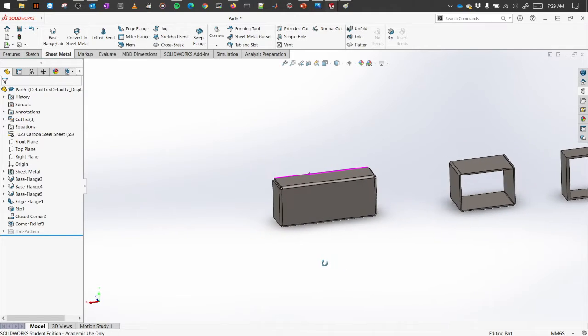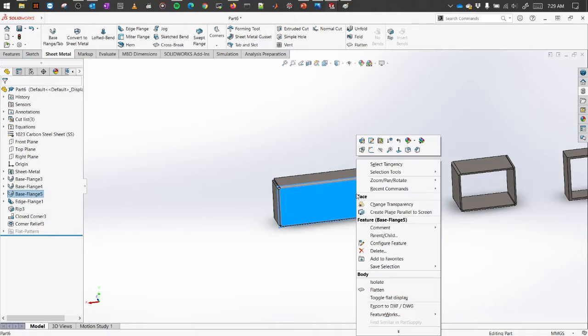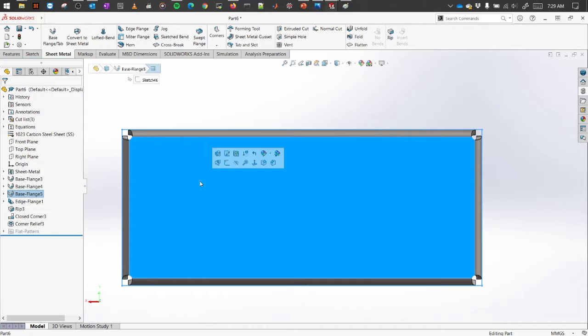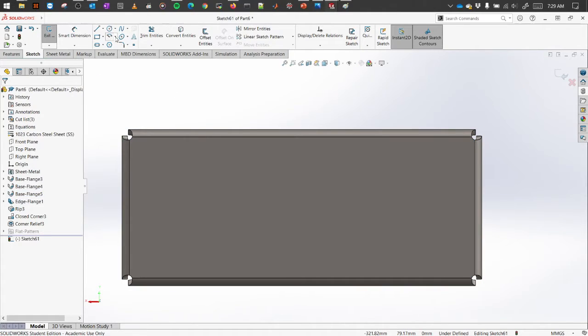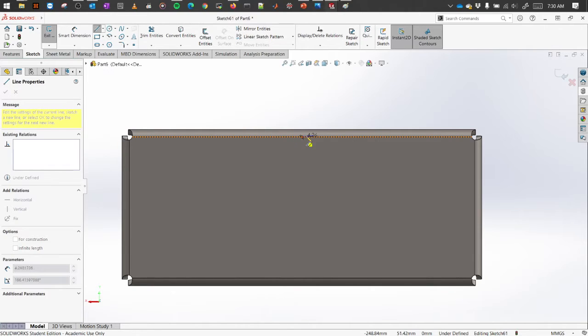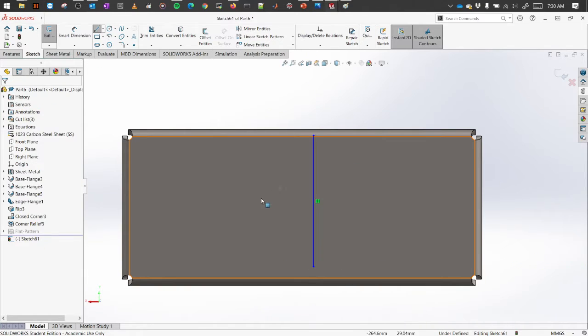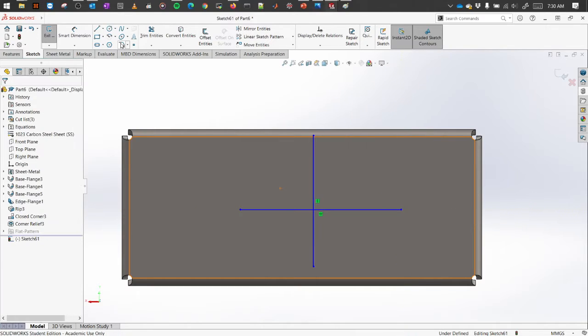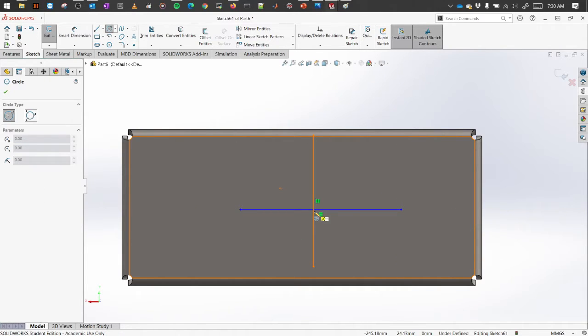Okay, then we have a vent tool. The vent tool is used to create vent designs. So let's see how the vent design works. We will open up a new sketch here. Okay, first things first, we need to create a center line. Using the line should also be fine. Okay, let's say we have this line here and this line here. Okay, and also let's create a circle.